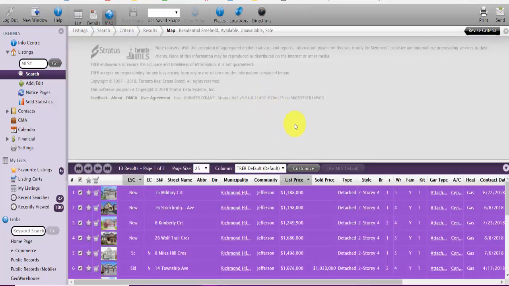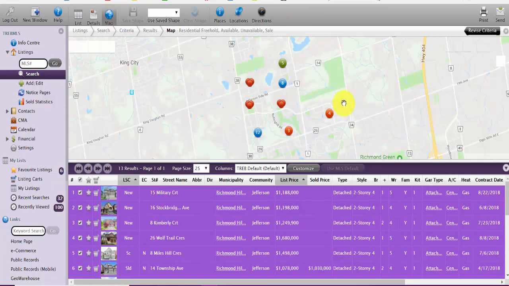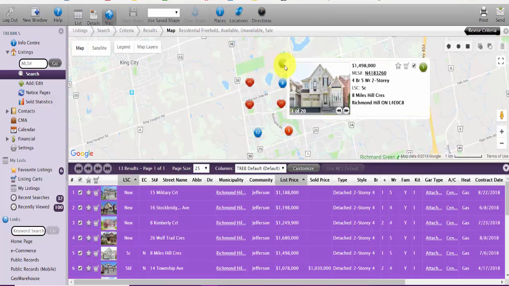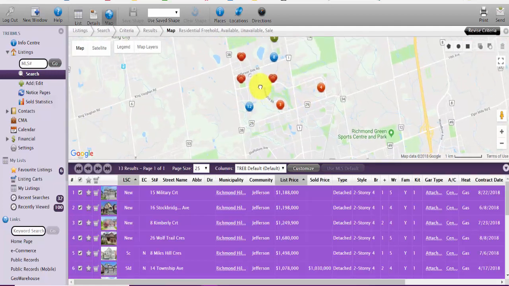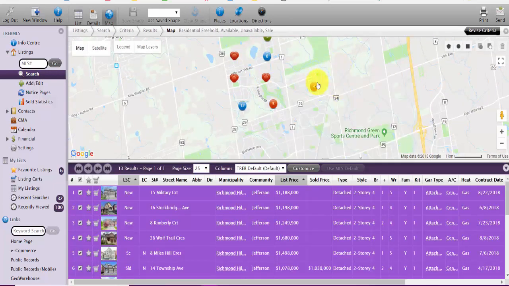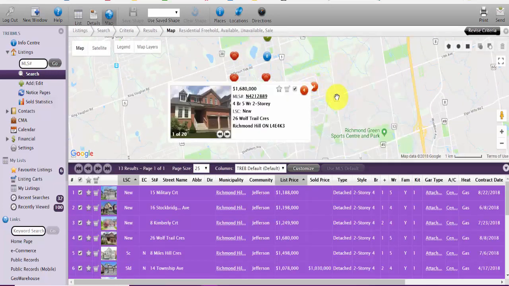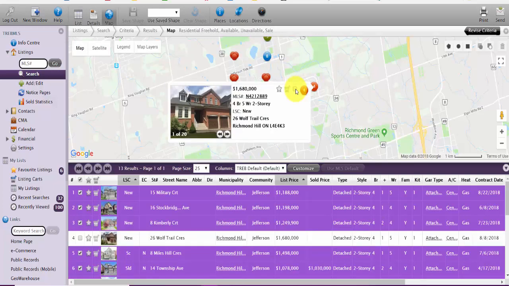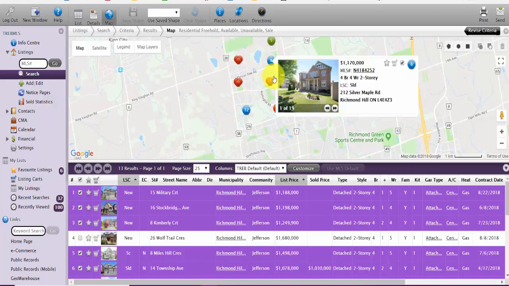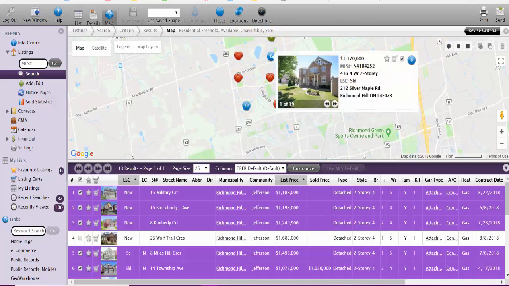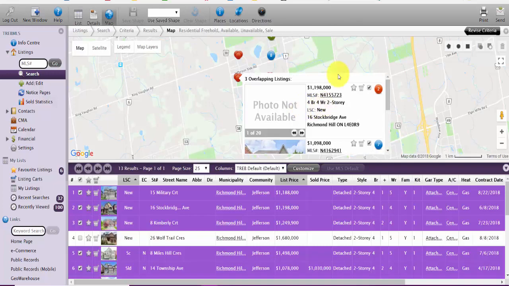Now I'm going to take a look and see where we're located, around here. So where's your house, Ivan, on this map? We are backing onto this, kind of. So you're over here. This one, number 4, who's way over here, is in a different pocket than us. So we may not want to use that one as a comparable, so I'm going to uncheck it. That's a shortcut. The rest of them I'm going to keep because they're pretty much in our same subdivision, in the same boundaries. Number 3 also is out of it, right?